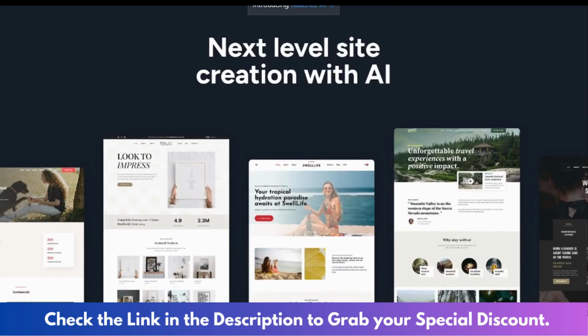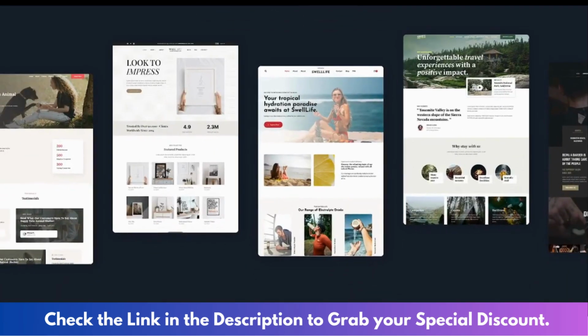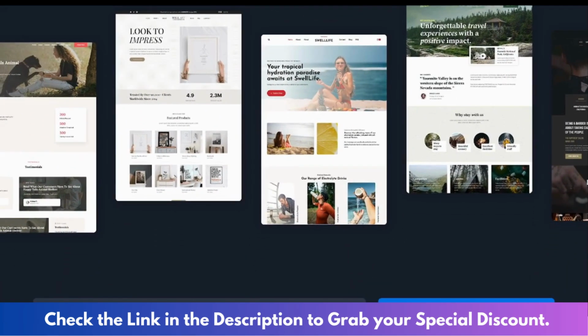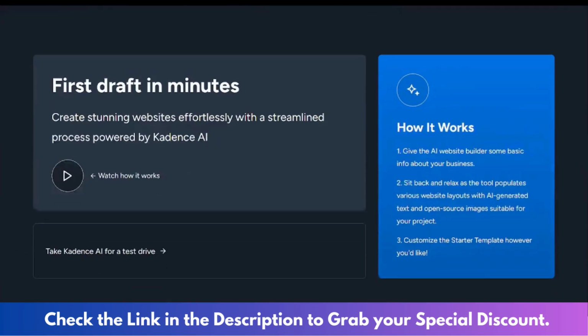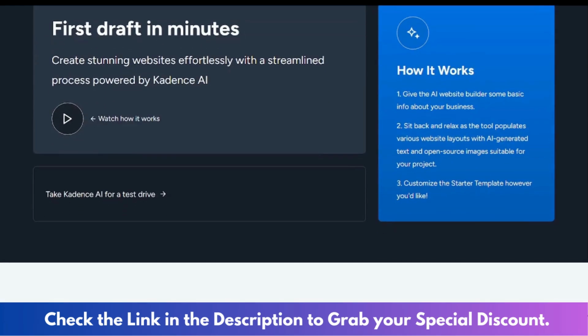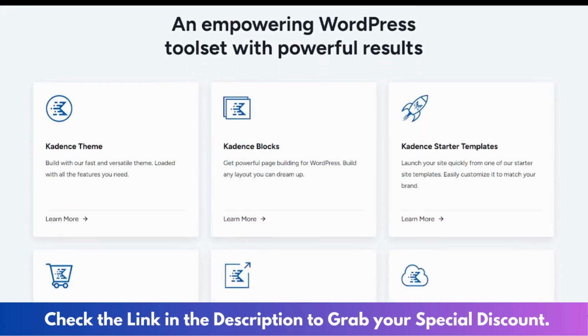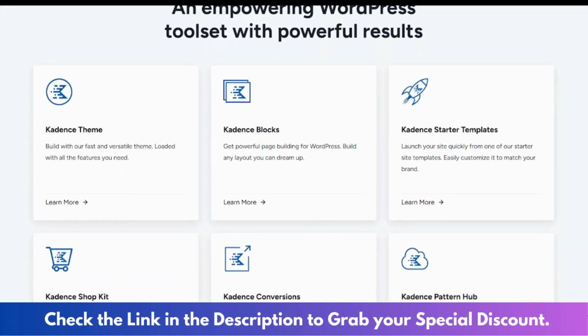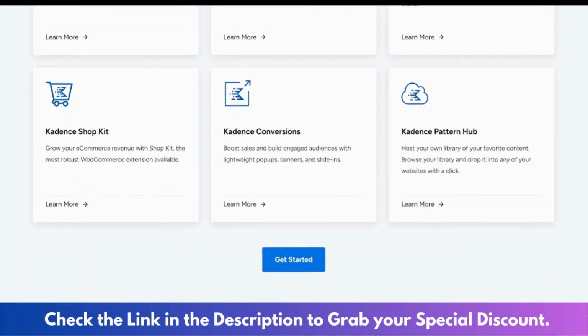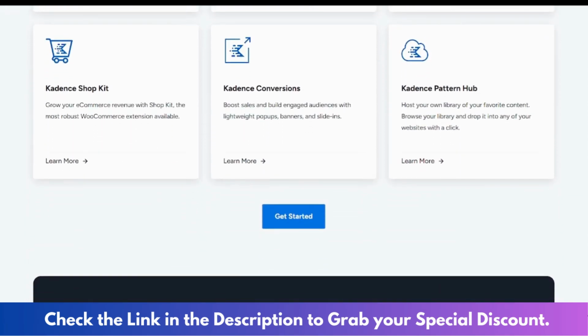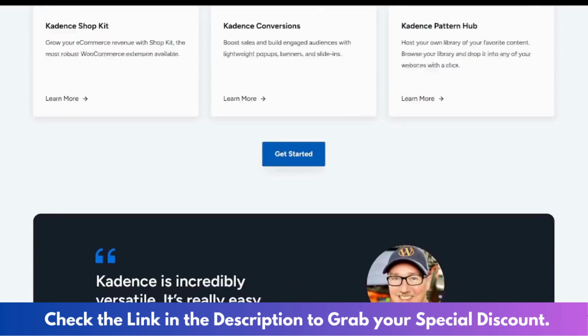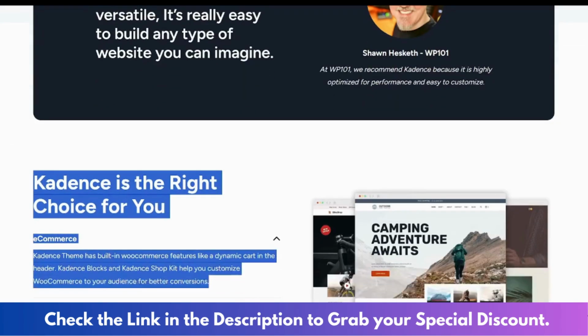Kadence WP stands out because of its drag-and-drop header builder, global color palette, and flexible design. It stands out from competitors such as Astra, GeneratePress, and Divi because of its built-in functionality, which eliminates the need for additional plugins. Kadence WP is also easier to use for speedy website creation, with faster loading speeds and seamless connection with page builders such as Elementor and Gutenberg.